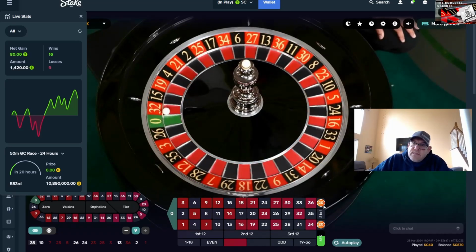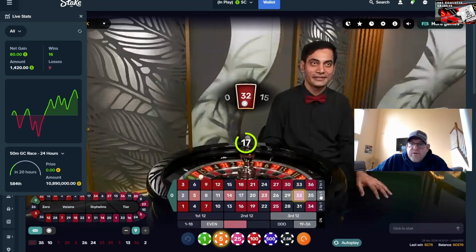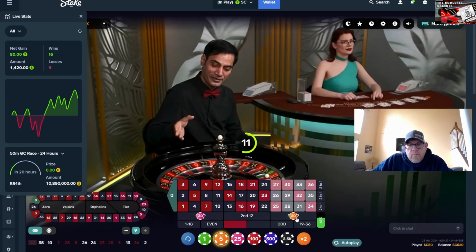That's a 32. That's a loss. Chris, not feeling the love here. So we go up to 30 on each. That's the middle. So we go first and third for 30 on each. That's okay. We'll make it back.